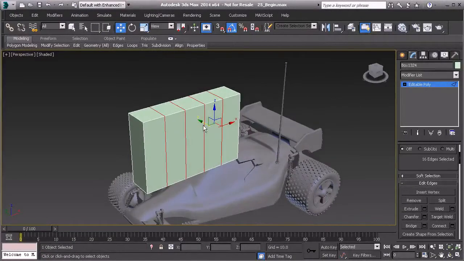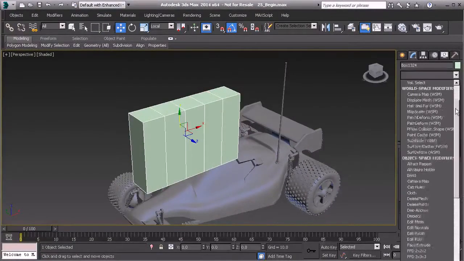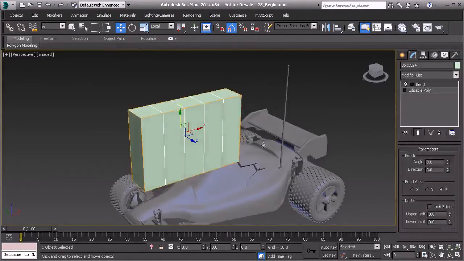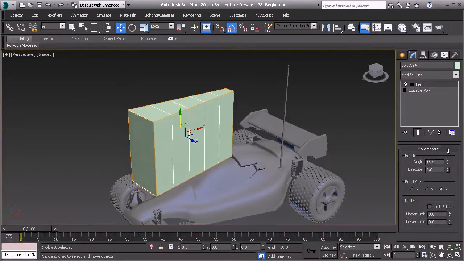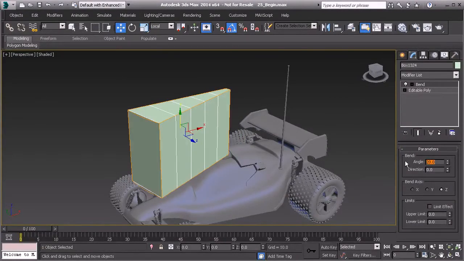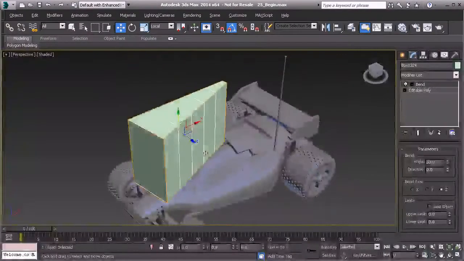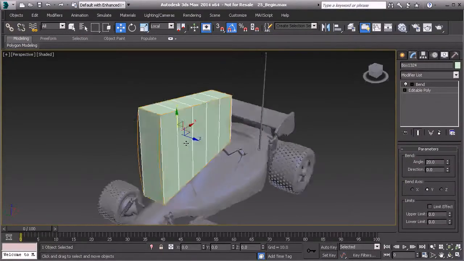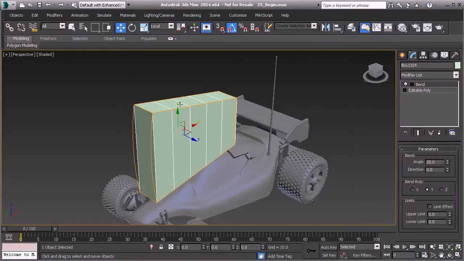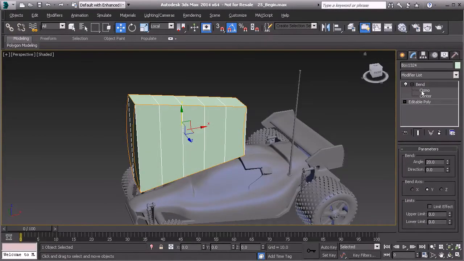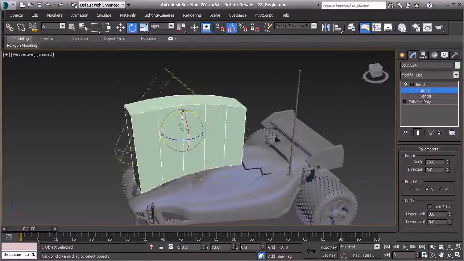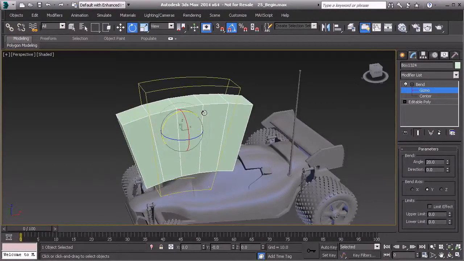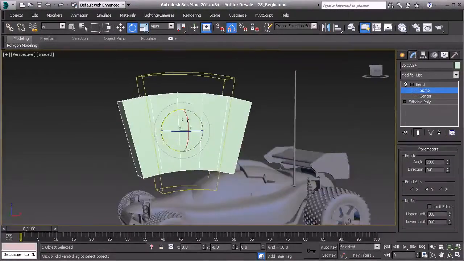Now with this, let's go ahead and add our bend modifier. So I'm going to bend this, and let's adjust our angle, and let's do something like 20 degrees. But you'll notice that it's not in the right axis, so let's switch that to the y-axis. And this is really very close. It just needs to be turned because I want it to bend from this side to that side. So I'm going to expand the bend and use my gizmo and rotate that with my angle snap turned on, and I'm going to rotate it 90 degrees. So I should get something kind of like that.